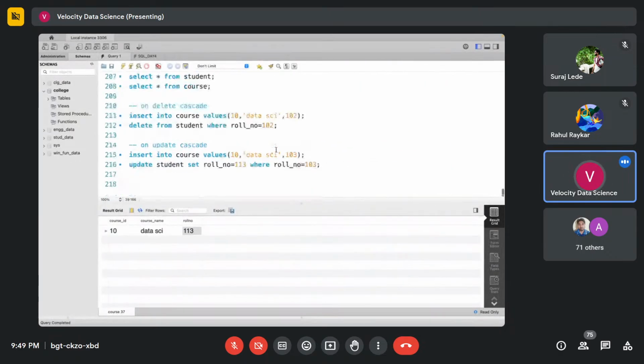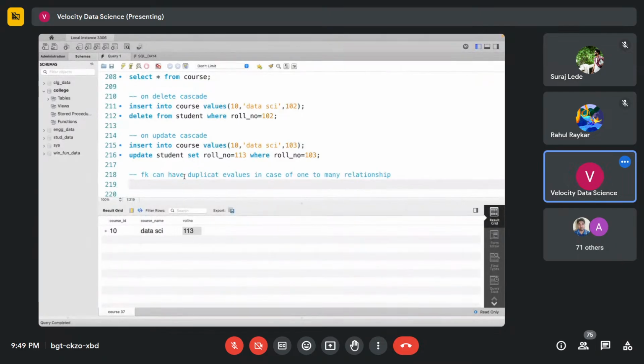Even if you are referring to primary keys as foreign keys, your FK can have duplicate values in case of a one-to-many relationship. And what else? We can have multiple foreign keys in a single table.